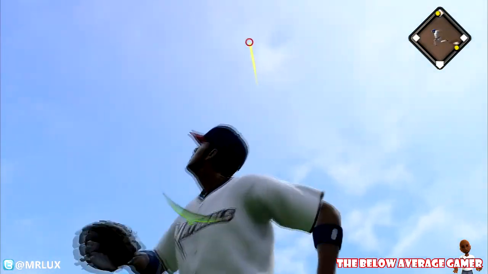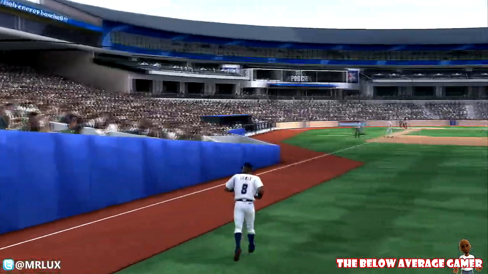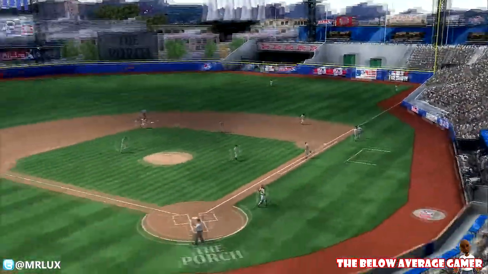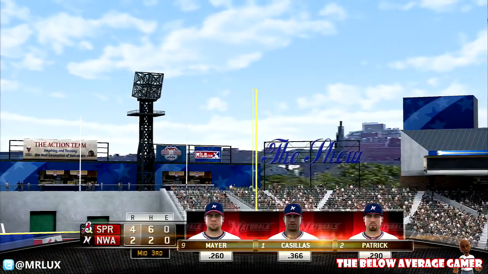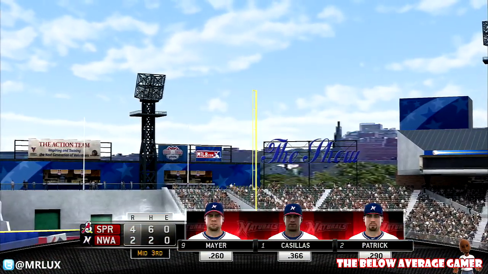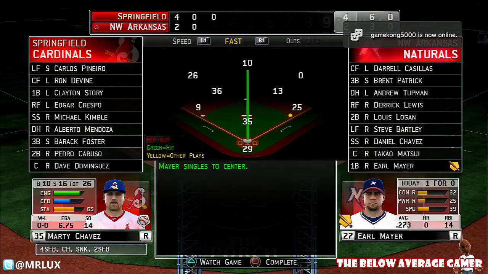Let's see. Oh, this is a tough one. There we go. Nice. So I'm getting better out there in the field. So no runs on a hit here, no errors, 1 man left on. We'll head now to the home half of inning number 3. All right, so we're in the bottom of the third.